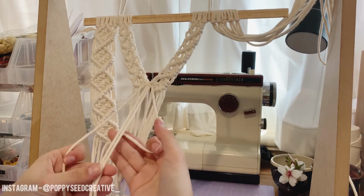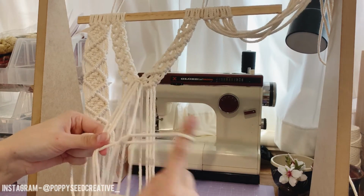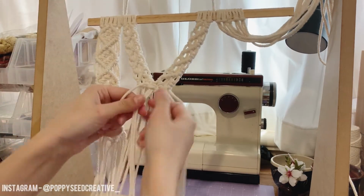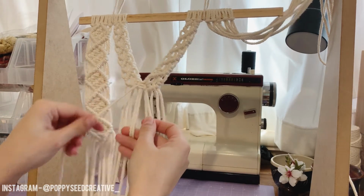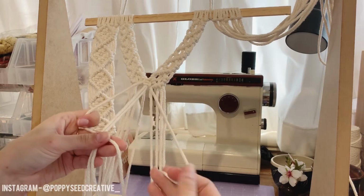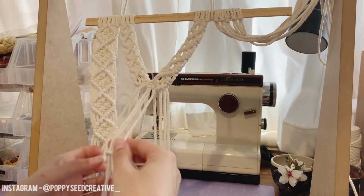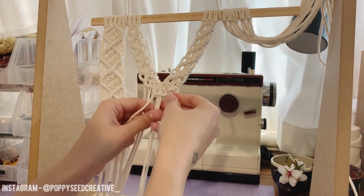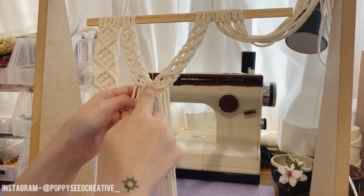So again, right behind middle, left behind right, left through that loop that we created, and then pull it nice and tight there. You want to make sure this surface at the front is flat. And then the same thing but backwards, left behind middle, right behind left, through that loop that we created, and then pull nice and tight. And that is the start of our centerpiece.